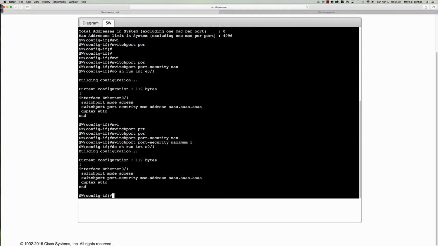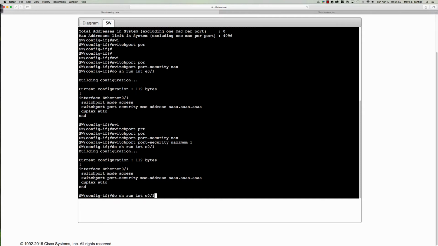And this is, again, one of those instances where Cisco IOS, I'd say the overwhelming majority of the time, when you set something to a default setting, it's not going to show up in your running config. So we just ran switchport port-security maximum 1, and it doesn't show.